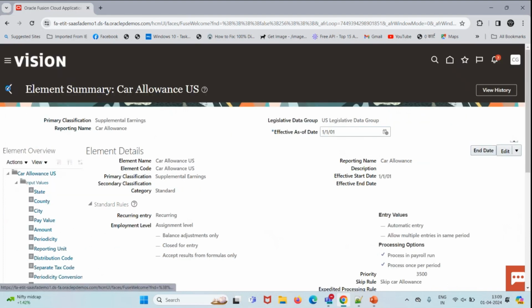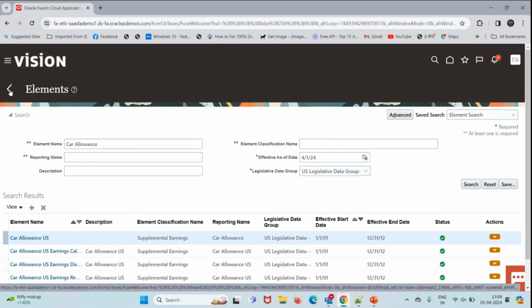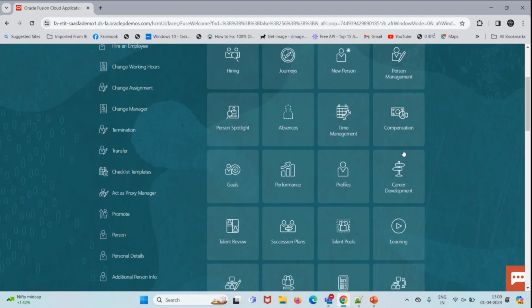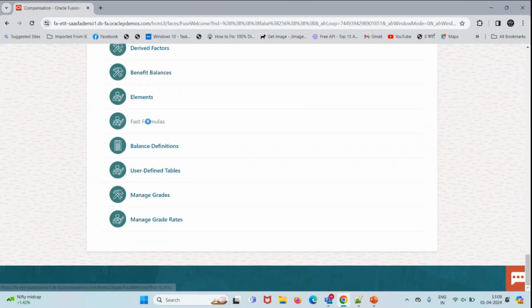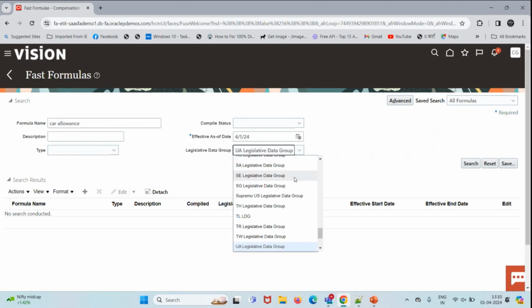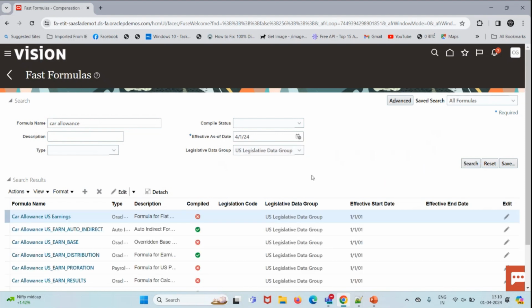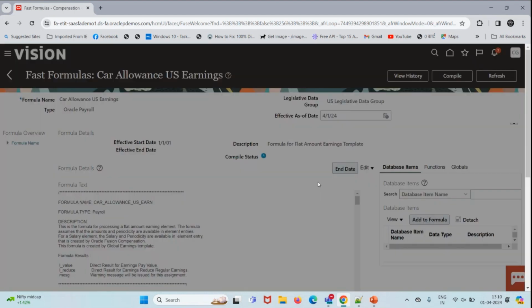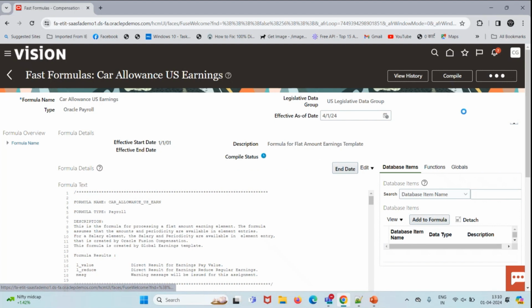Okay, so let's move back, and first let me check the fast formula for the existing element, sorry, for the car allowance element, car allowance, and the legislative data group will be US. Before we execute this, we need to compile all these formulas. So let me click on this. I'll click on compile. Let's refresh.